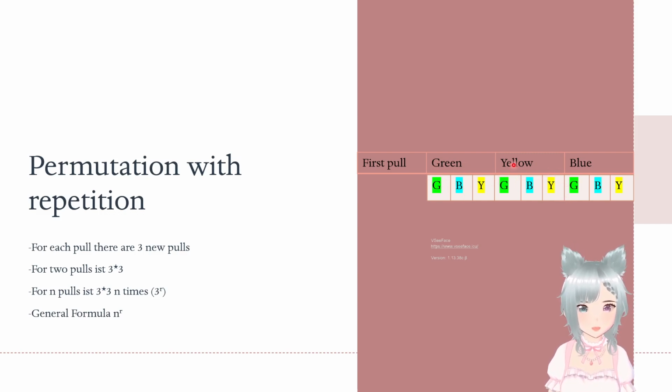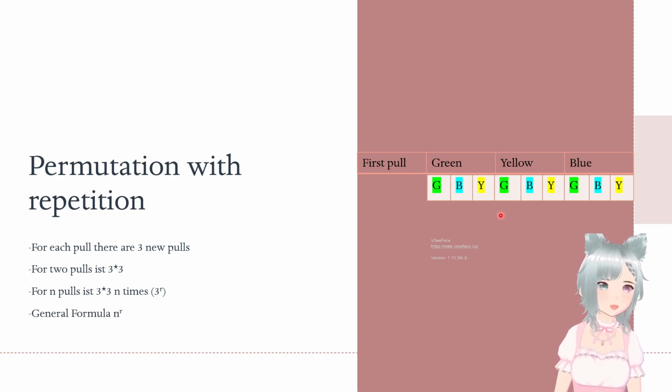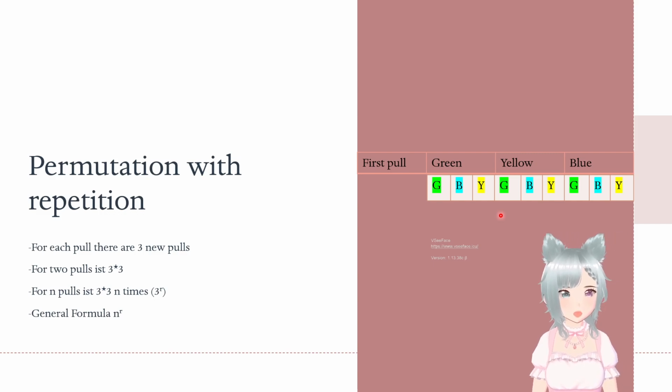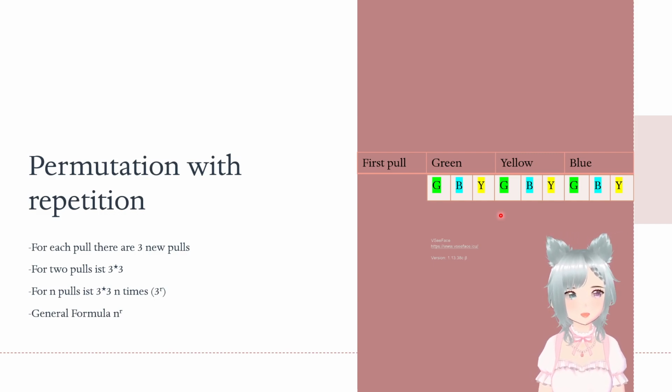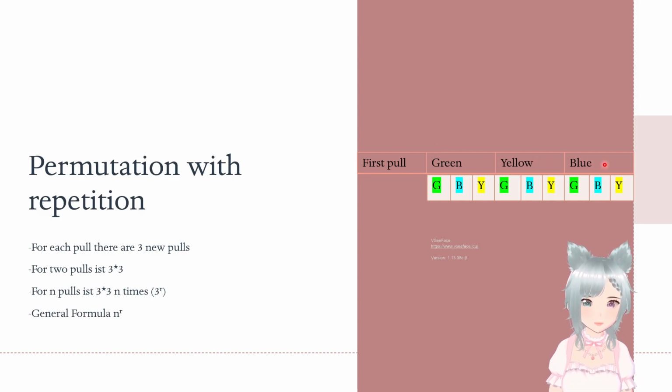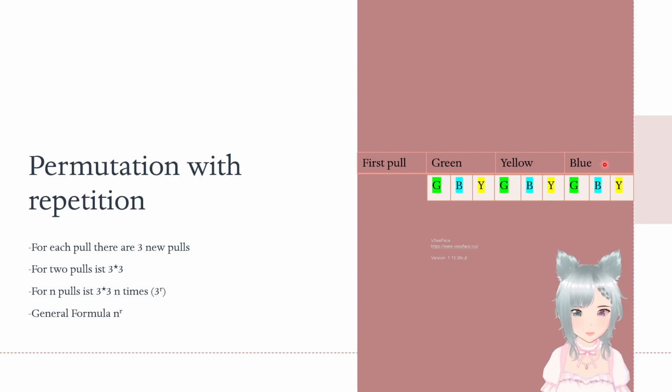So we have 3 plus 3 plus 3, or 3 times 3 different pulls. How is that? Like I said, we draw out of the same bowl, the same balls every single time. So you can think of our first pull as the set pull, our main pull that we always have. We can always pull the green, the yellow, or the blue one. And it does not matter what we pulled beforehand. We can always draw the green, the yellow, and the blue one with the same chances.